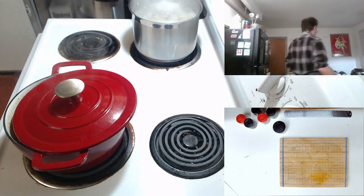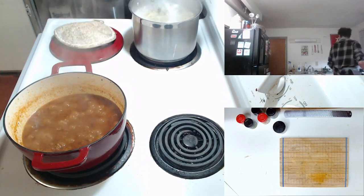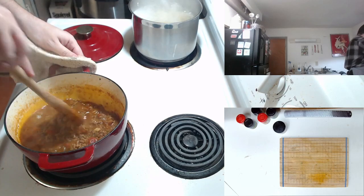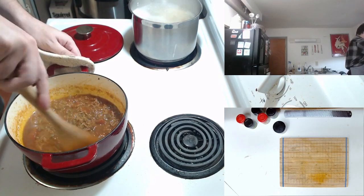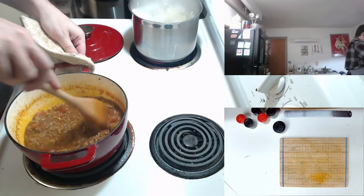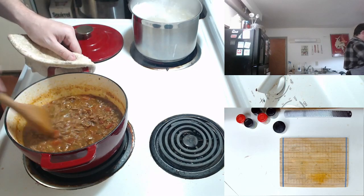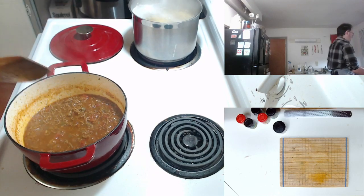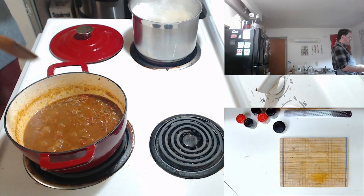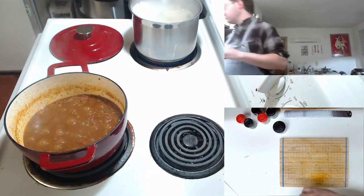I can show you what we've got. This is our Ragu di Agnello, for which I kind of followed the recipe and I kind of just threw stuff at it until it sounded good. So it's lamb mince, bell pepper, celery, onion, tomato, black pepper, fennel, basil, oregano, three different kinds of garlic, onion powder, salt, mushroom stock. That's what was in there.